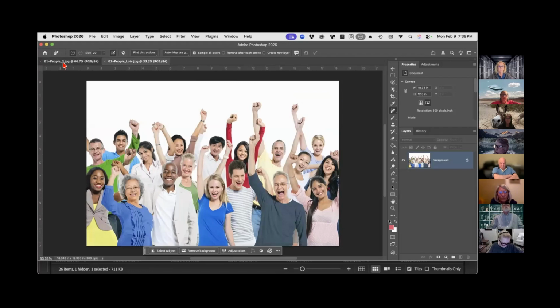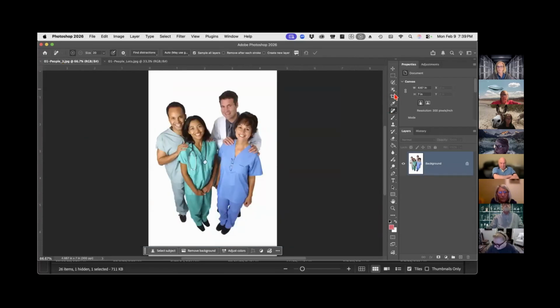Now, one of the latest tools is the object selection tool. It's over by your quick selection tool, your magic wand tool, and it's kind of cool. It is AI, but it's not destructive AI. And as you mouse over a person, it can select the whole person. It can select the hair.